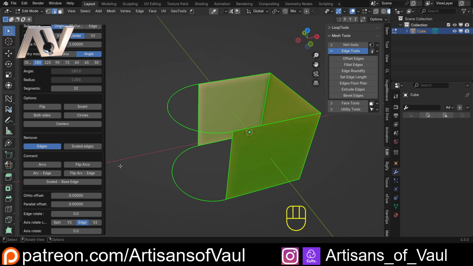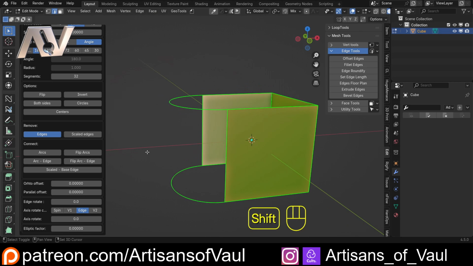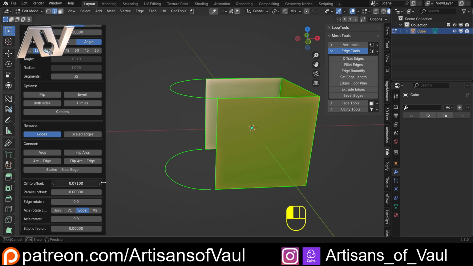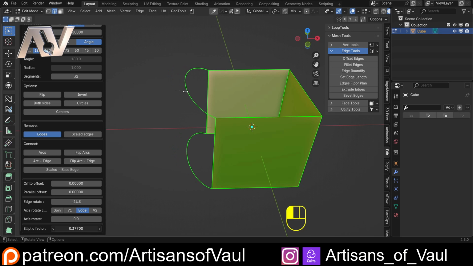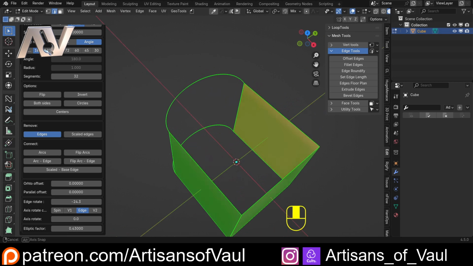Again, I need to experiment with these some more, but we've also got some really cool things where we can offset these and have them in different locations. I think my favorite one is that we can rotate these and have them at a different angle, something like that. So I think that's quite cool. And finally, we can also change how elliptical they are to change the rounding on them.